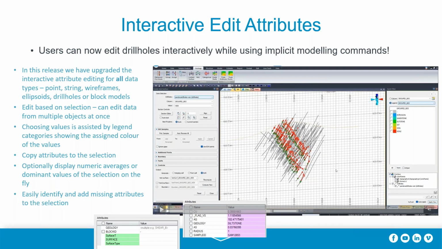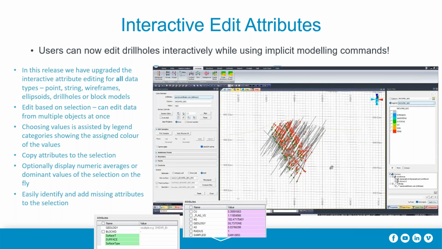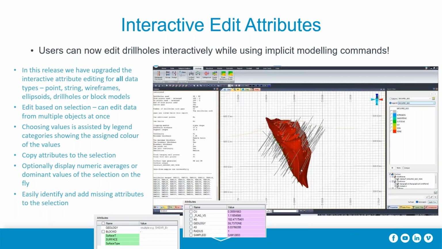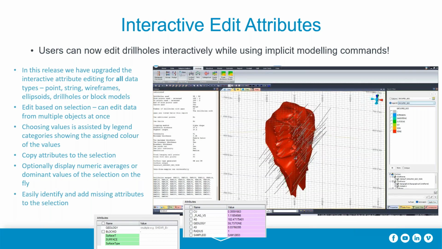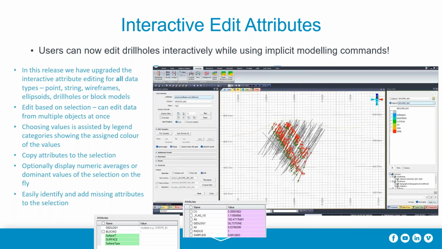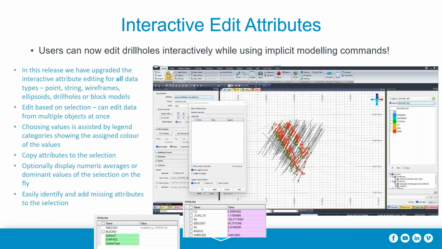Edit attributes. I do have a video. Let's play this. So here we're seeing the use of the vein command with 2 separate vein codes. And so here we've just got an envelope around all of that. But now with the swipe selection and the improved ability of edit attributes, I'm just going to show quickly how you would reflag one of these codes to something else. And now with the per sample selection rather than grabbing the whole drill hole, this is significantly easier to do. It's kind of strange that we didn't already have it.